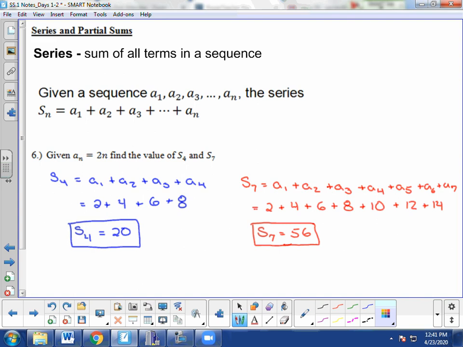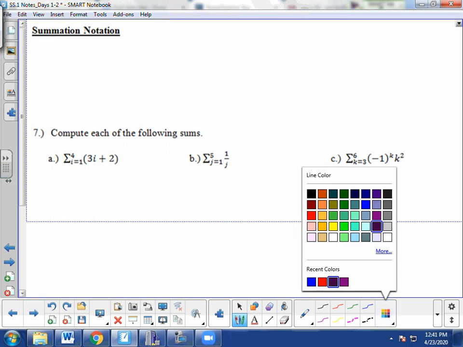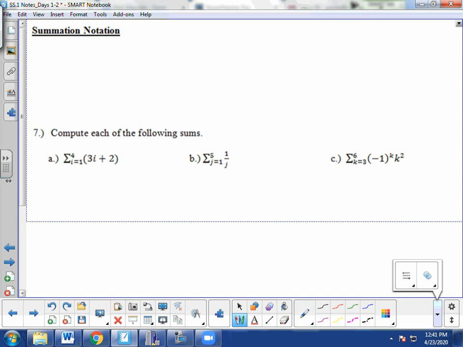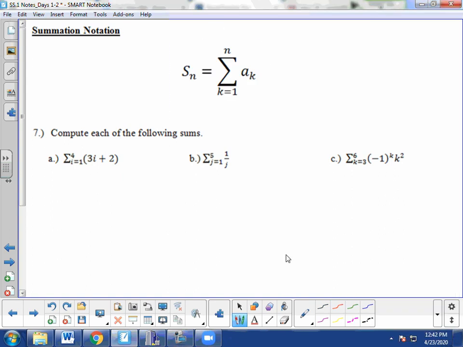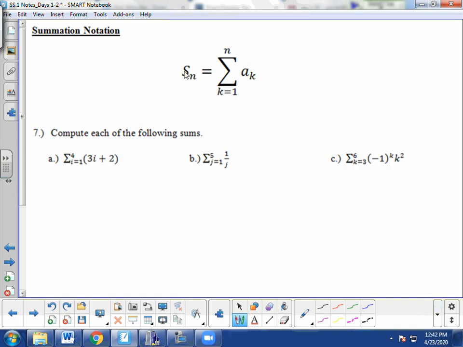Now there's some notation that represents this concept, and it's what we call summation or sigma notation. So if we have a series for n, and I'm going to write this out instead of type this in. This is what we call summation notation, or sigma notation. So S of n, remember this is the series, so the series for the n number of terms. Here we see this sigma. Basically, the sigma means to add, or to find the series of.